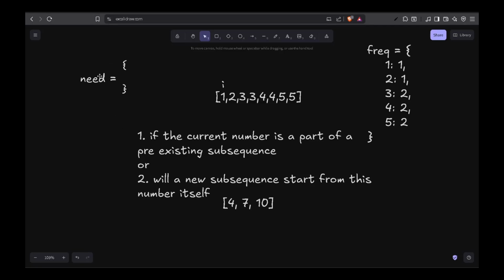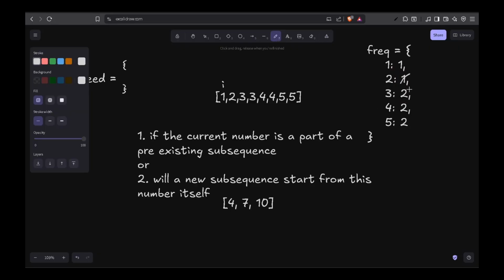No. If 1 is not needed in any subsequence, that means we are to start a new subsequence using 1. For that we have to check if 2 is available and 3 is available, and we'll check that in the frequency array. 1 is definitely available, but are 2 and 3 available? Yes, they are available. That means we will use 2 and use 3, and we'll of course use 1.